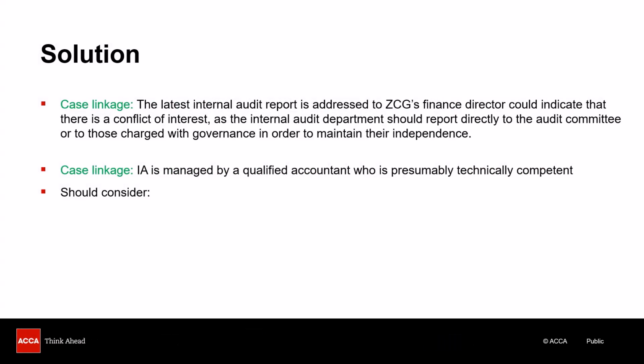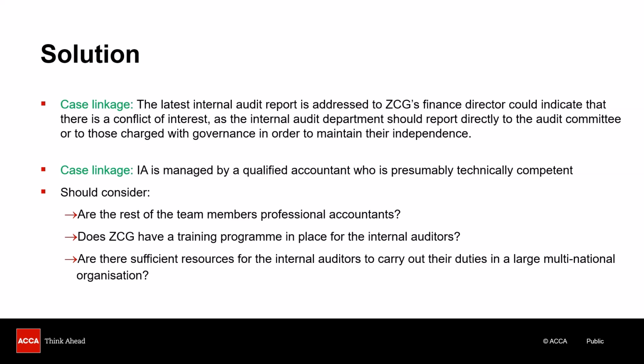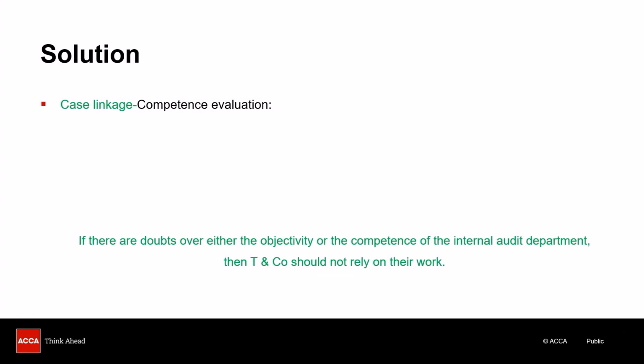Now, linking this to the scenario, I have concerns that the report is addressed to the finance director, which means their objectivity is compromised. In terms of competence, it is managed by a qualified accountant, so seems competent. However, I need to look at the rest of the team members. Are they professionally qualified? Do they have a training program for internal auditors? Plus, because this is a large group, I want to make sure there are a sufficient number of people in the internal audit department. So everything that I did with you, we're just linking to the scenario.